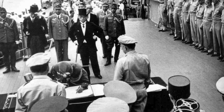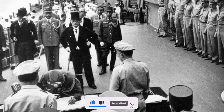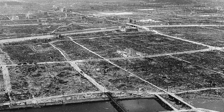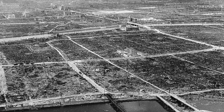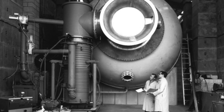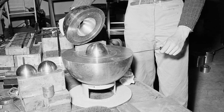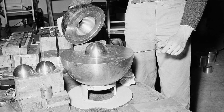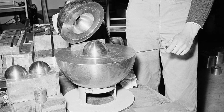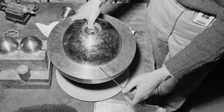On August 21, 1945, just a week before Japan surrendered and World War II ended, while the world was still reeling from the bombing of Hiroshima and Nagasaki, scientists at a secret research complex near Los Alamos continued to conduct nuclear weapons research. In one of the laboratories there was a plutonium sphere 9 centimeters in diameter and weighing 6.2 kilograms, consisting of two hemispheres coated with nickel. Originally planned for a third bombardment of Japan, it was no longer needed for military use, but scientists were allowed to continue testing it to improve existing designs.